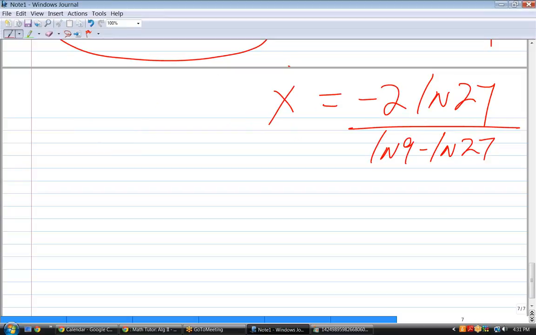Now, the question is how is that the same as 6? Well, it is. We could plug that into our calculator and prove that it's 6. But let's not take that much time because we're a little short of time here. So that's the two ways of doing that problem.